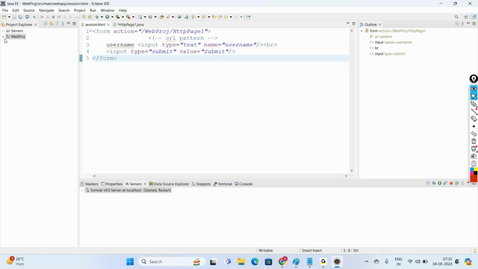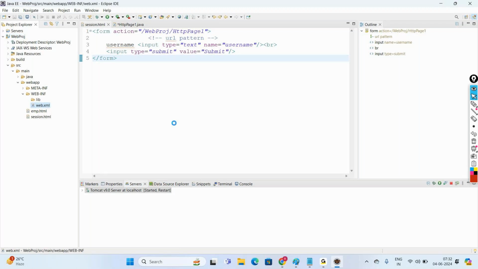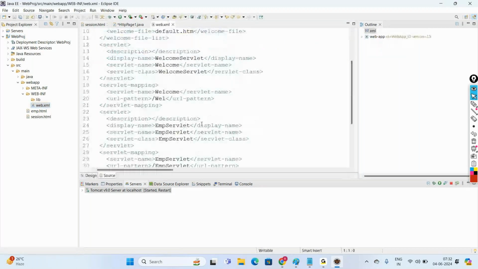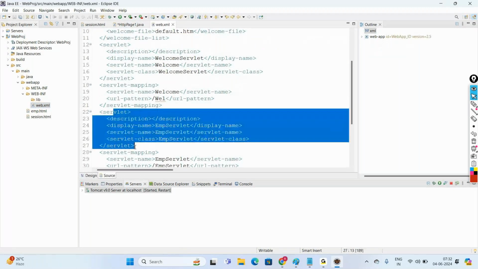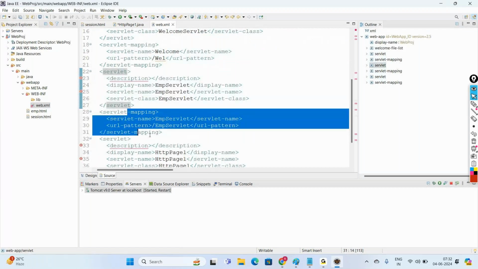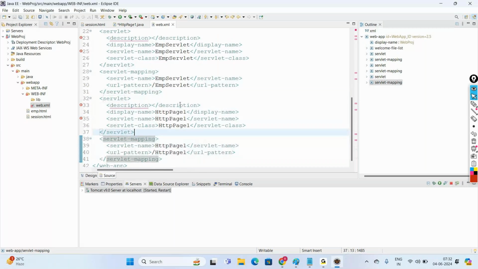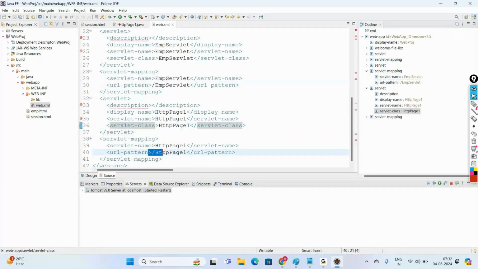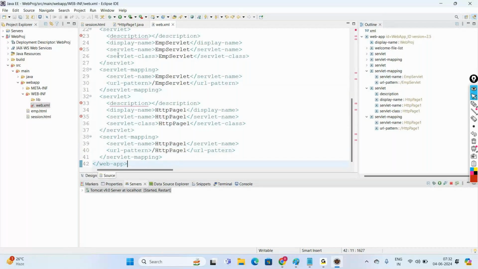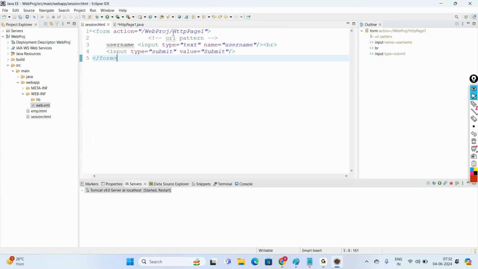And if you open your web.xml file located in WEB-INF, whenever we create a new servlet, it adds the servlet code and the servlet mapping. See the URL pattern, it is taking our class name only as the URL pattern. So whenever you want to refer to a particular servlet, this HttpPage1 is what?